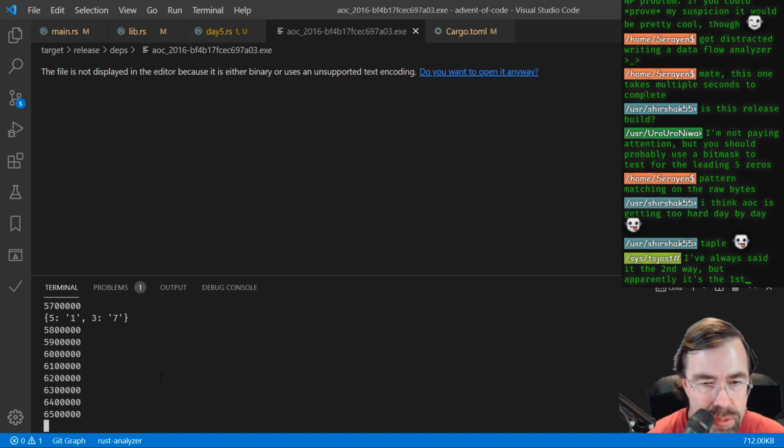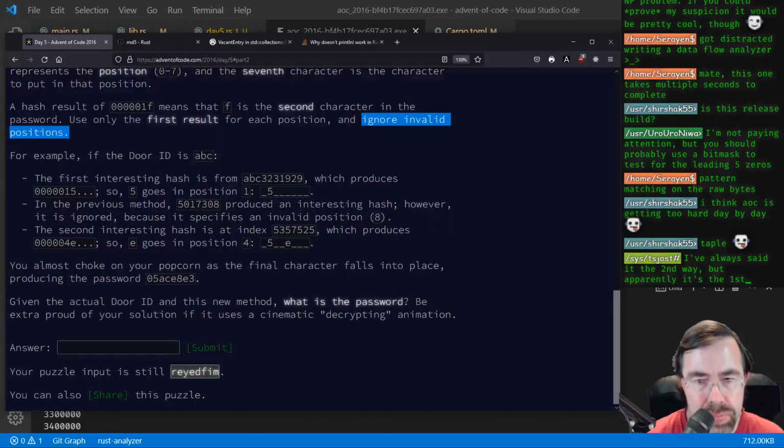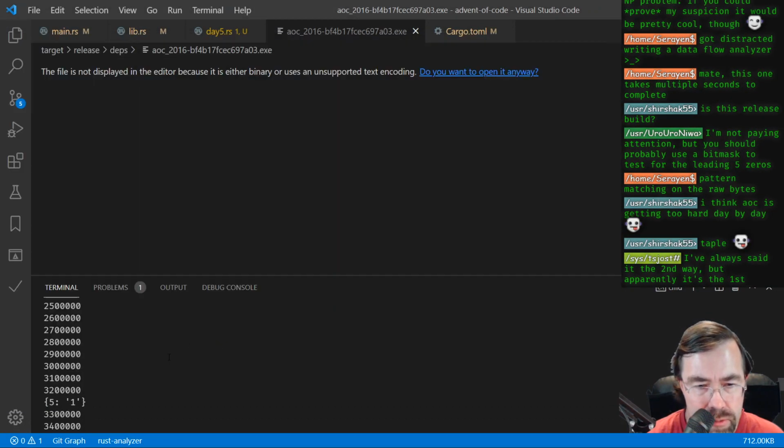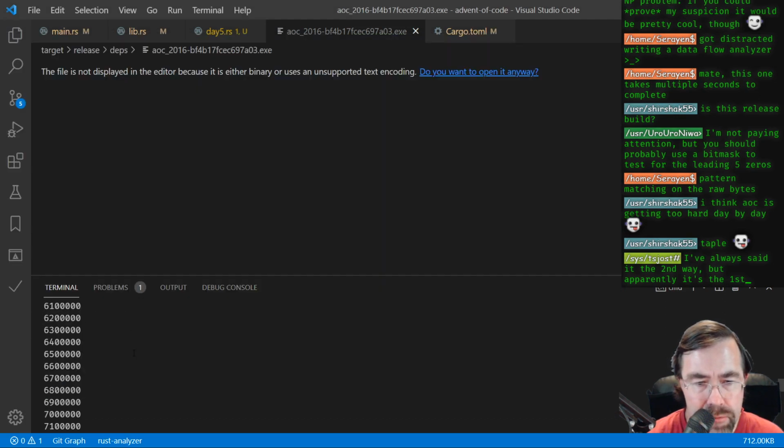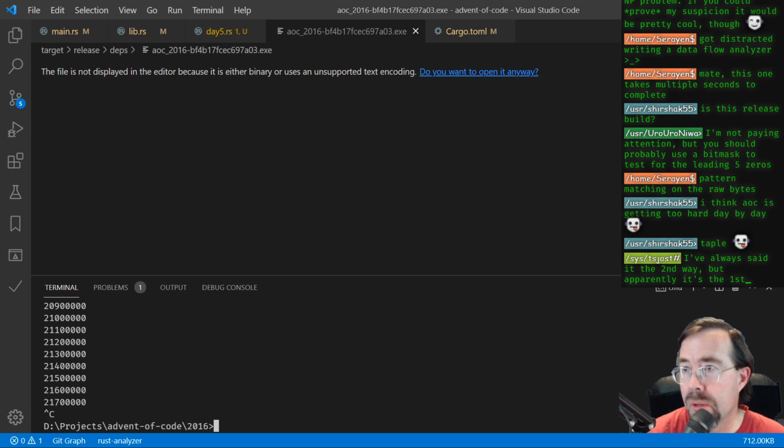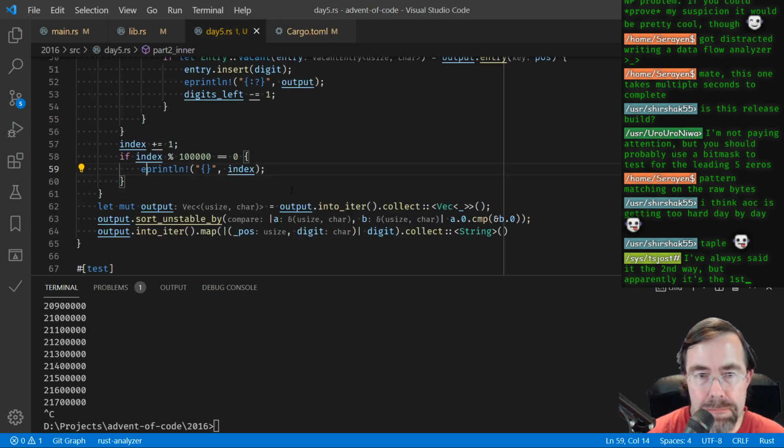Still seems rather slow. Okay, so there we're getting 5 goes into 1. Is that right? 5 goes into position 1. I think I got it backwards, actually. Yeah, I have them backwards. That's a problem. So let's fix that.